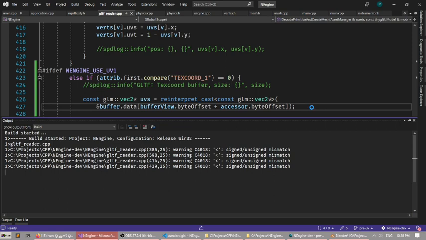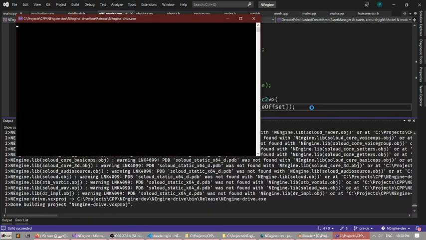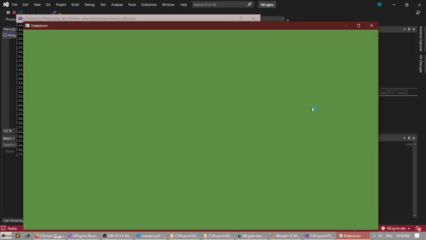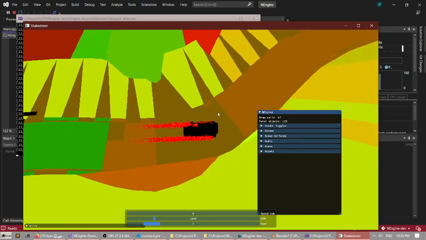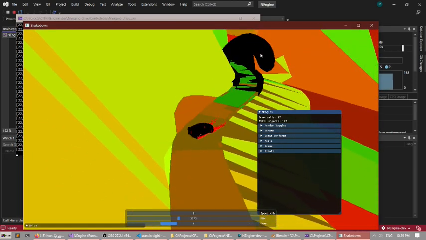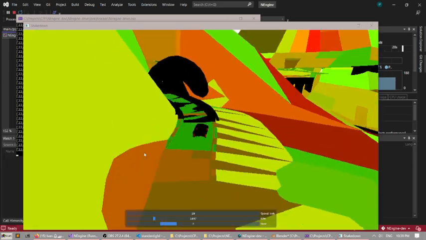So let's see if it looks very nice and colorful. If it does, that means we got correct UV. We have finally got a new layer of UV into the game. All right. Now we need to recompile the GLTF reader. And there it is. Oh, it's very funky. Nice. Okay, so we finally got UV2 into the game. Right, nice. Actually playable. Wait, let me take a screenshot of that.